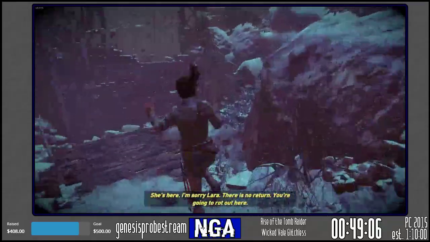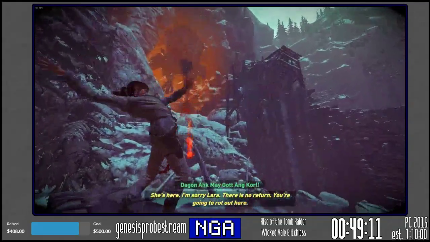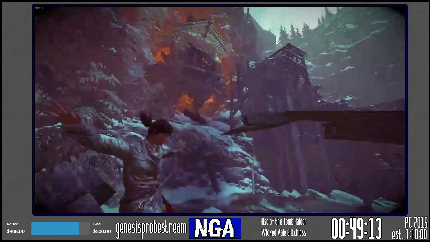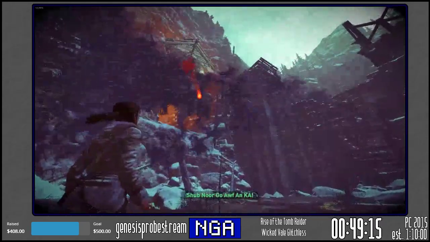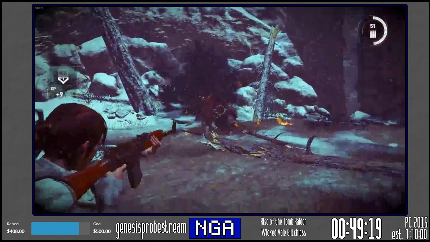Oh, I got everything working again. I wanted you to talk so you could watch the look at Vale. Do I get the fall? Oh, I didn't fall. Dang it. It's possible to fall off of that early. Alright, let's see if I can get the quick rotation.